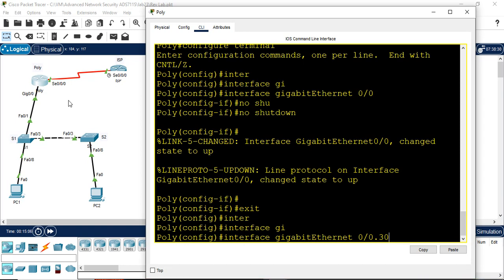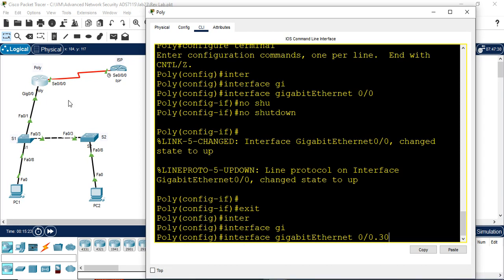If the gigabit 0/0 is down, that means all the sub interfaces associated with that physical interface will go down.